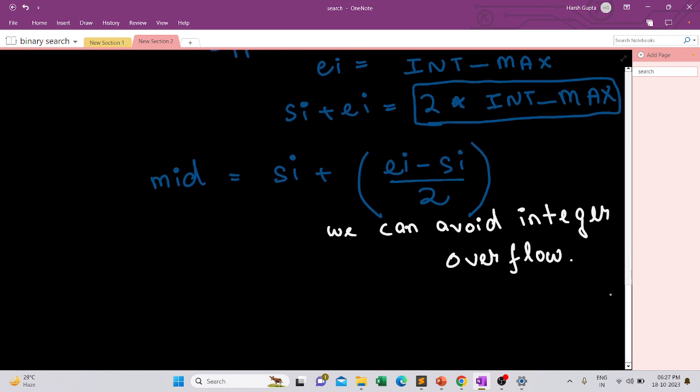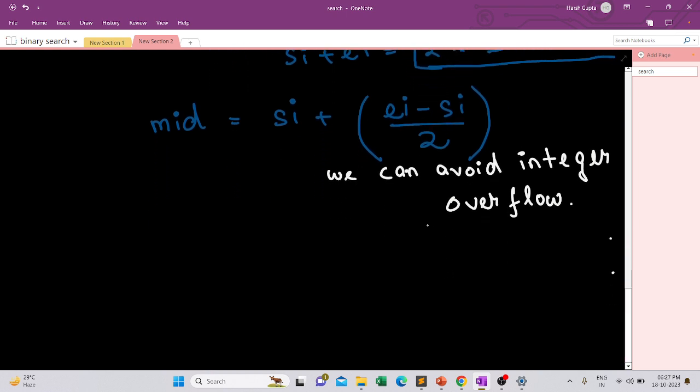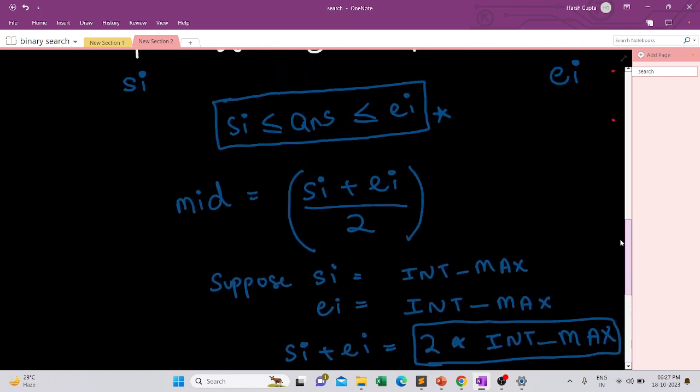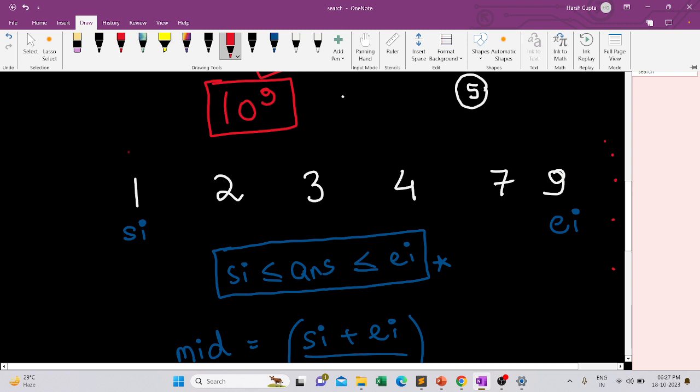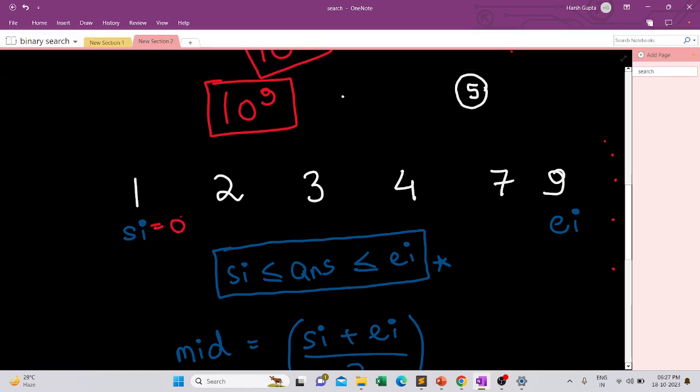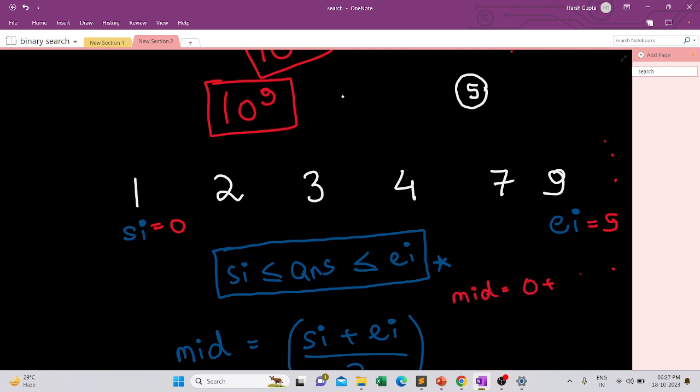Now once we have found some value of mid, let's suppose in this case the starting index is equal to 0 and the ending index is equal to 5. If we calculate the mid by our formula, we will get 0 plus (5 minus 0) divided by 2, which is nothing but 2. So this is our middle element, right?